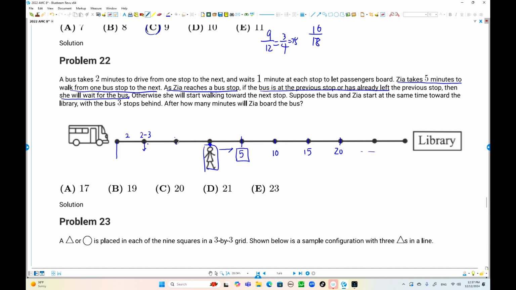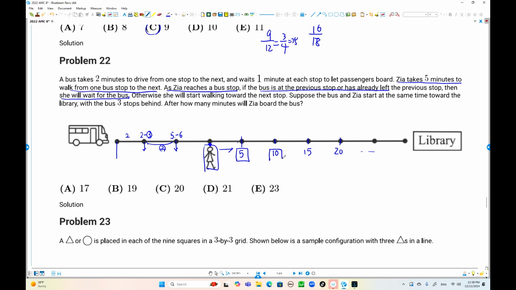So for the first or second stop, where is it? 2 again. So 3 plus 2, right? They start at 3. 3 plus 2 is 5 and stay 1 minute, so 5 to 6. Stay over here. But at 5 minutes, it's still 2 stops away. So the next one is what? 5 is not working, okay?